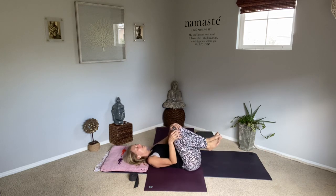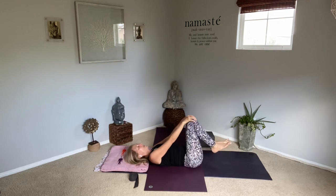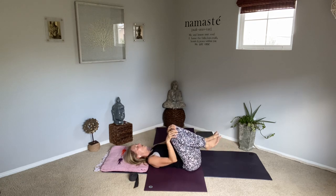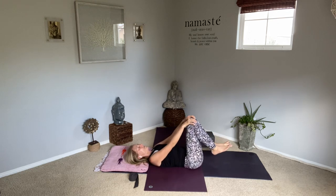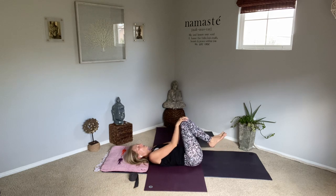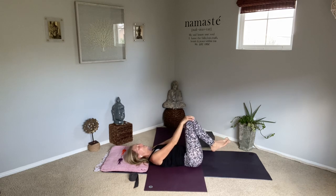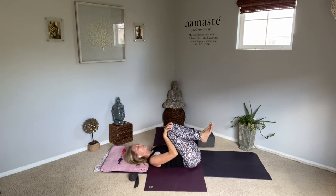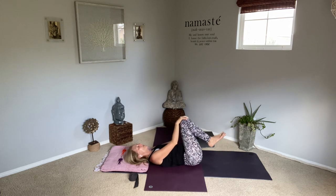Circle the knees together for sacral circles. Sense the release of the SI joints and the low back. Soften the muscles of the face. Reverse your direction. Breathe, notice and observe.